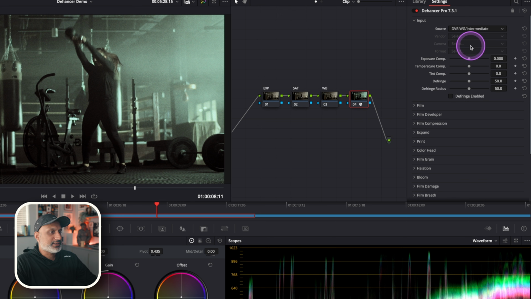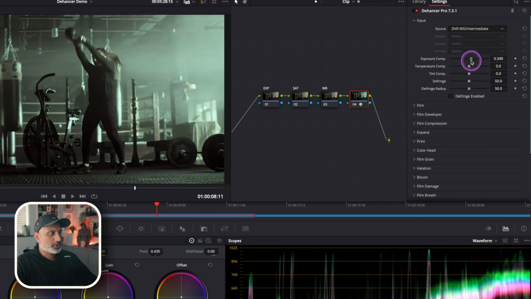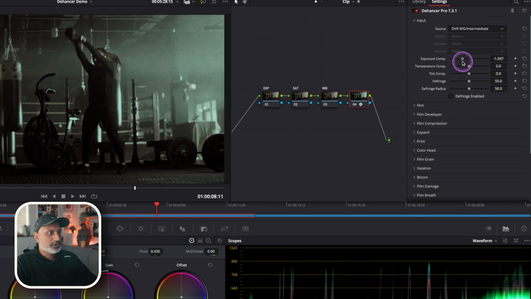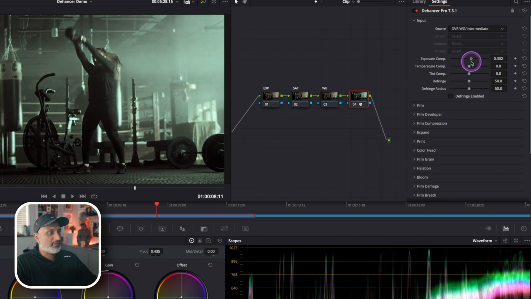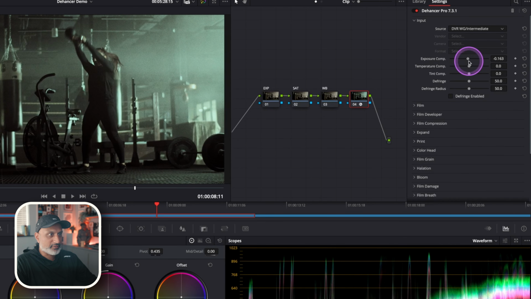Now, right off the bat down here, you've got a series of tools like exposure compensation. If I just push and pull that, you'll see the scopes changing. You'll see the exposure changing in the image. So you could play around with that. Actually, I was quite happy where it was, to be fair. So I'm going to Control Z that, and I'm going to leave that exactly where it is. You've got a bit of temperature control here. So if you didn't want to use your white balance node here, you could control that temperature through here. So I'm going to just make this a little bit warmer just for the purposes of my personal taste.